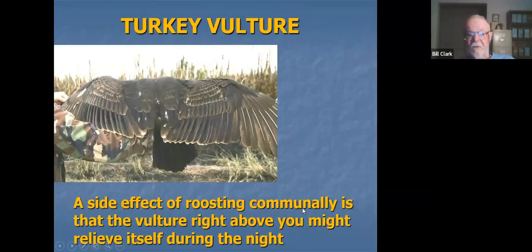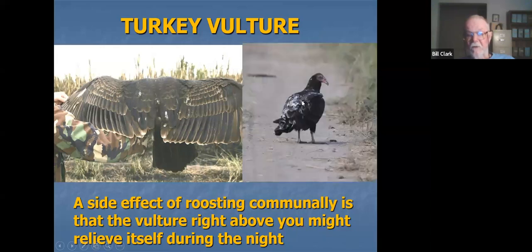Now, a side effect from roosting communally is that the vultures above you, if you're roosting down in the lower part, may relieve itself during the night. You can see some whitewash on this bird. And you can see lots of whitewash on that bird. This turns out to be not detrimental to the birds as they bathe. They probably bathe every day because of this, or just because they're in pretty nasty stuff and they want to clean their feathers.